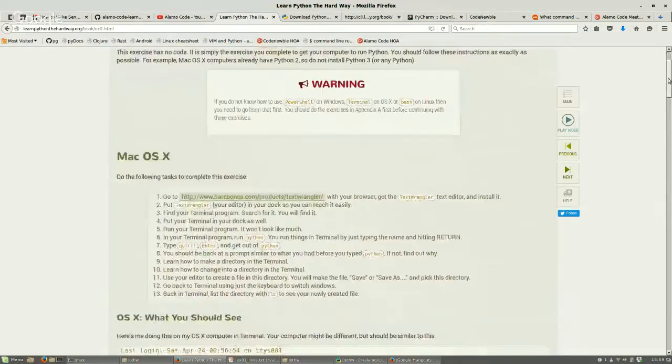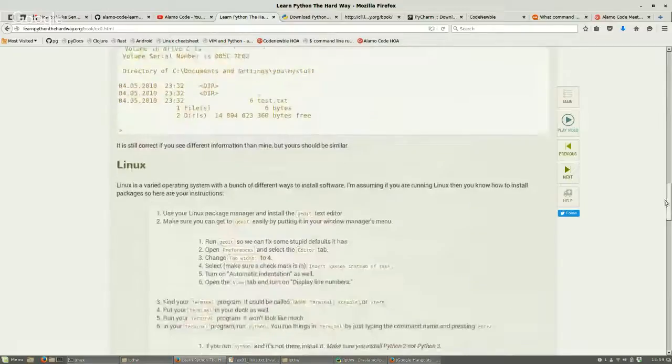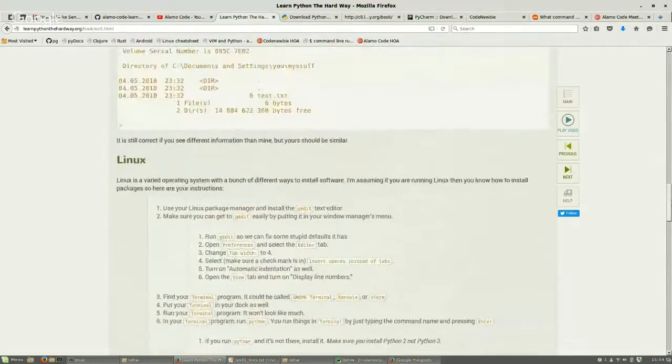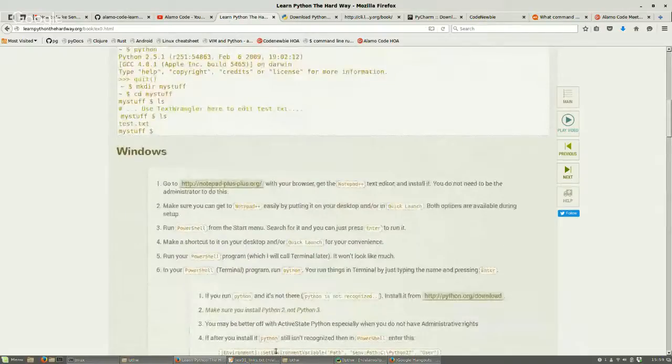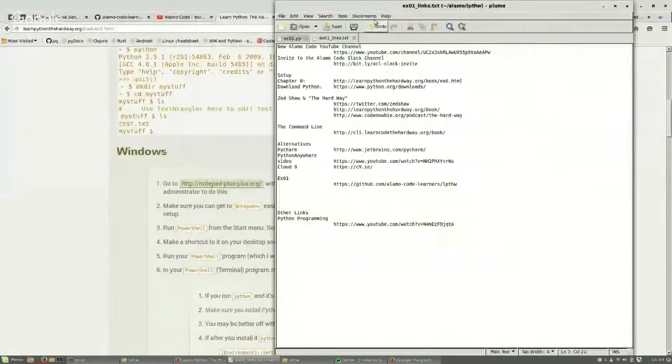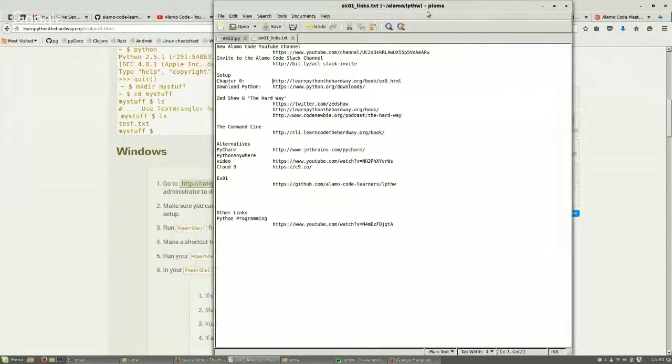There are some great installation instructions here for Mac, Windows, and Linux. In those cases, what you're going to want to make sure that you have is a text editor, which just looks like this, or maybe like Notepad++ in Windows, or I think he recommends Text Wrangler on a Mac. This one's on Linux, but they're all pretty much the same. It's just a place to enter text, and it has some additional features available to you as well.